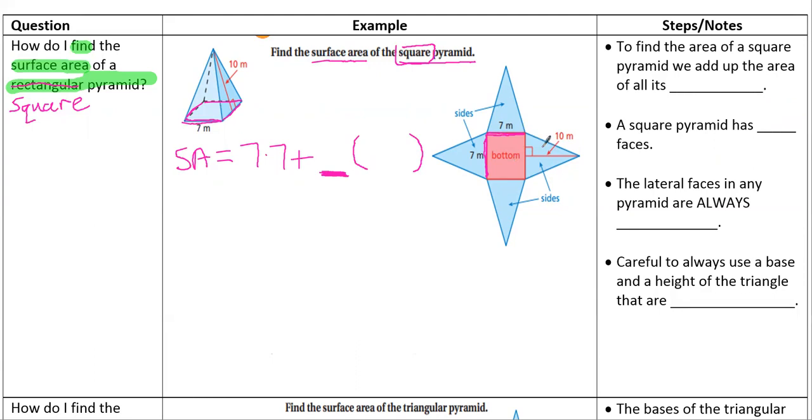And a triangle is half the area of a rectangle. So it's 7 times 10 divided by 2. And that 7's not the best 7 I've ever made. Oh, neither is that one. Oh, it's not bad, though. It's okay. So it's 7 times the perpendicular height 10 divided by 2, because it's a triangle.